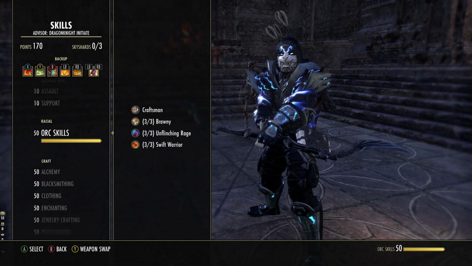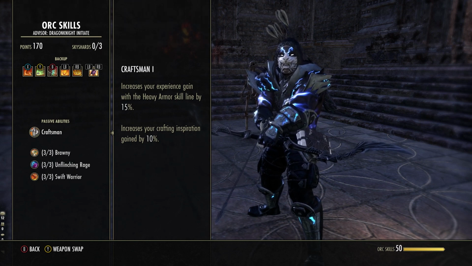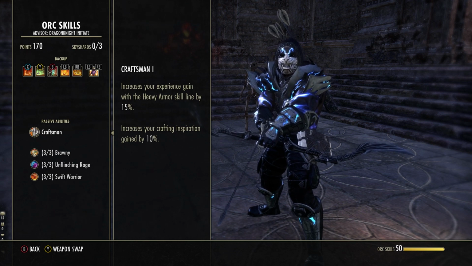Now, we don't need any passives there. We are, of course, an Orc. You can be any race you like. There's no limitations on it. Just depends on what you favor. But there are bonuses to being an Orc that do help this build a lot and make it do all the shiny stuff that it's doing.